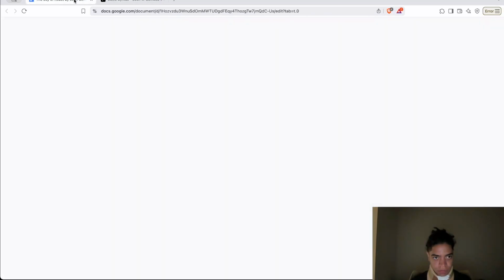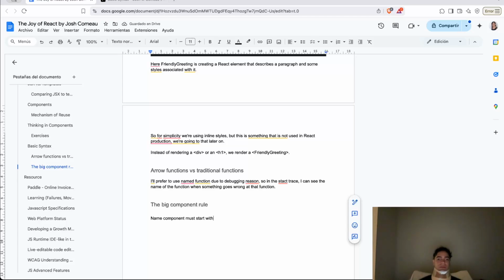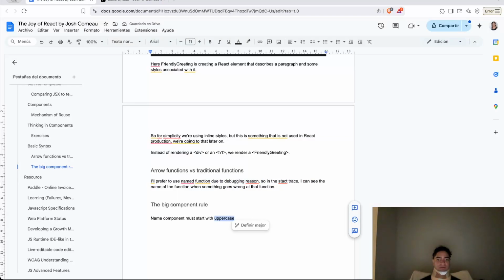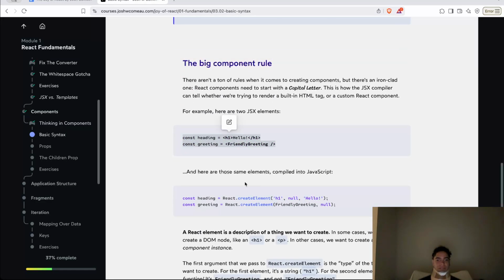All component names must start with an uppercase, or capital letter. There you go. So for example, something like this.